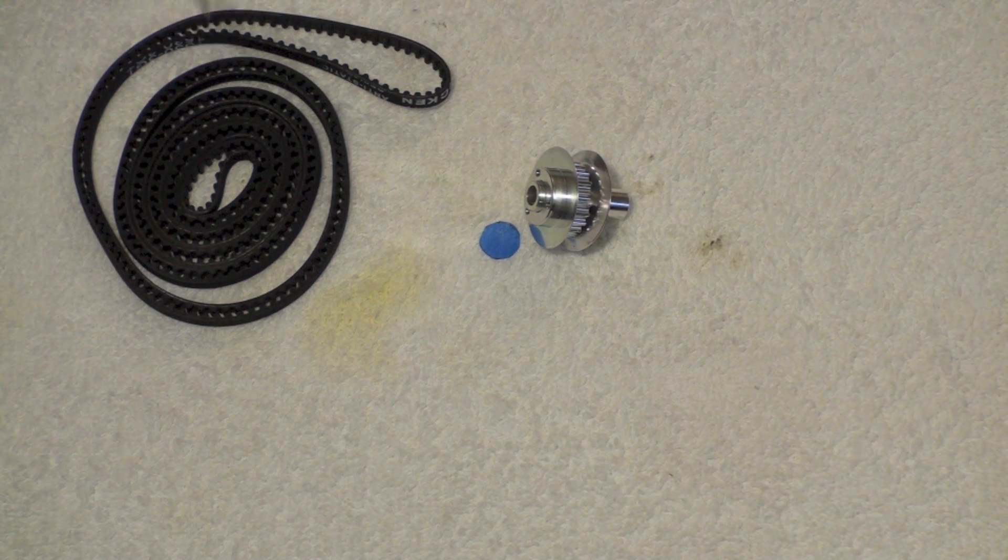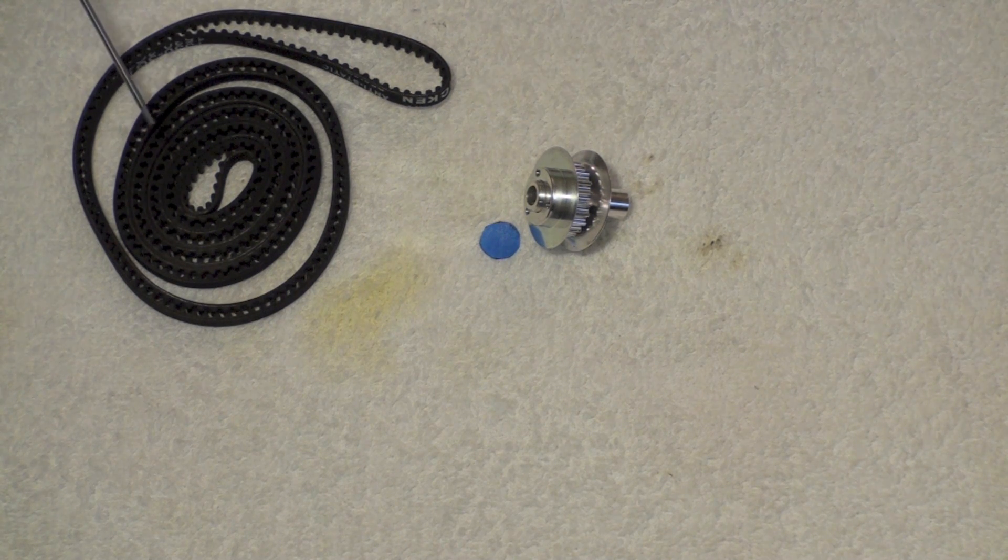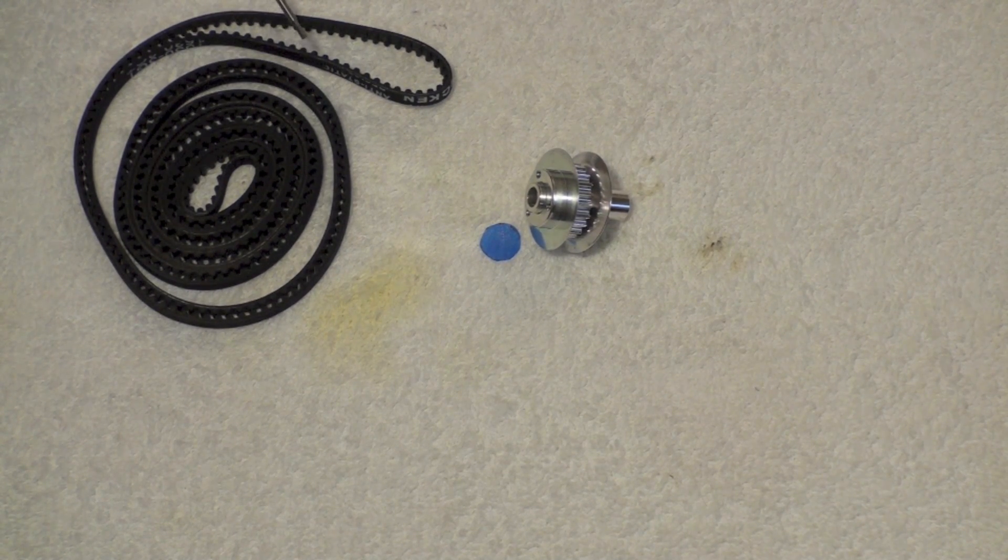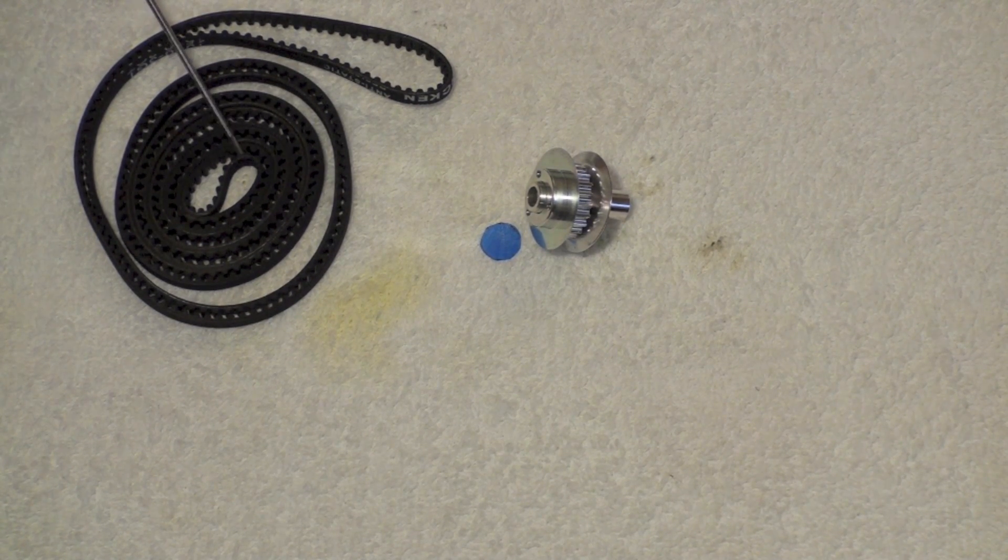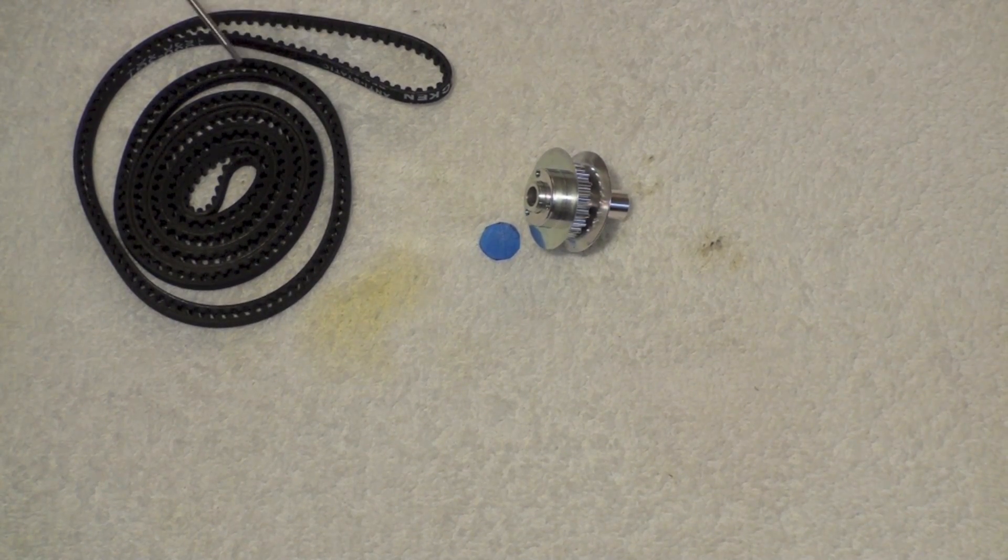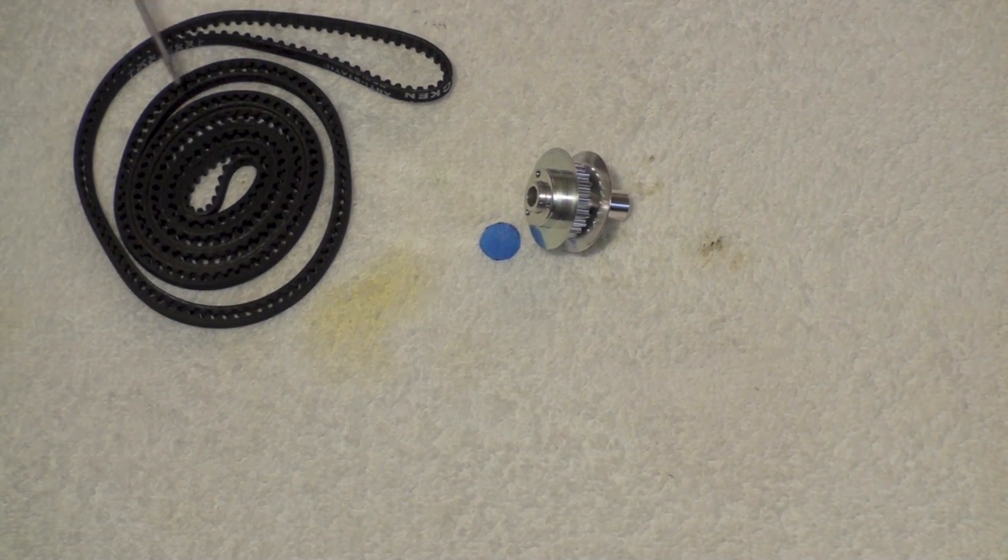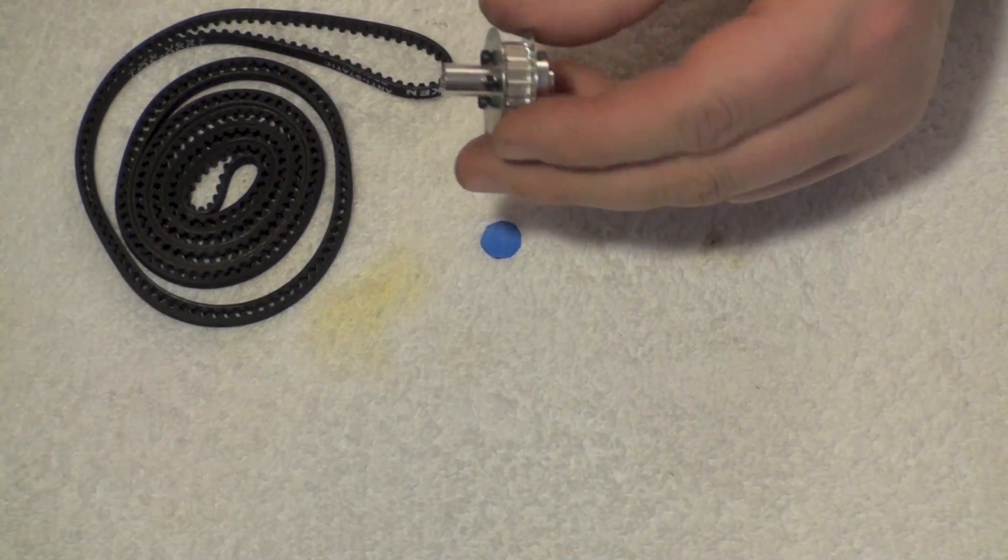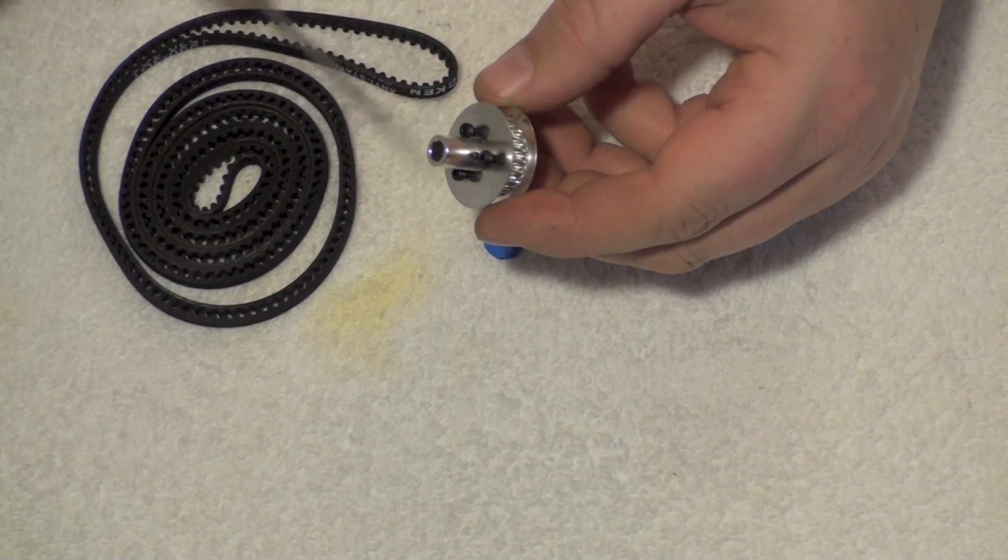So now to finish up the tail system assembly, we're going to need our tail belt and our 21-tooth tail pulley. The manual doesn't list the bag number for the tail belt in its little area where it normally talks about the parts that you need for each step. The bag that this is in is bag 5-7. I don't know if it's just a typo in the manual. If it is, I'm sure SAB will update that later on down the road. But like I said, we will need the tail belt to finish the tail assembly along with the 21-tooth pulley. And just like in the pulley in the transmission, this is just loose fit in the kit, so we need to make sure and get Loctite on these bolts and snug this all up.